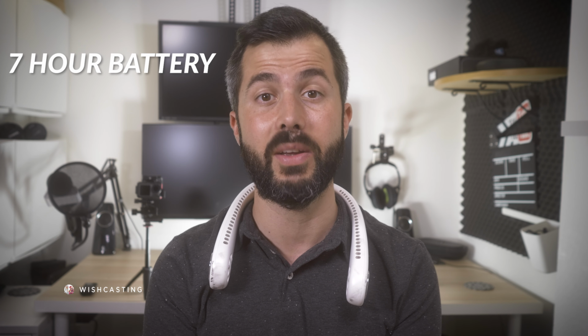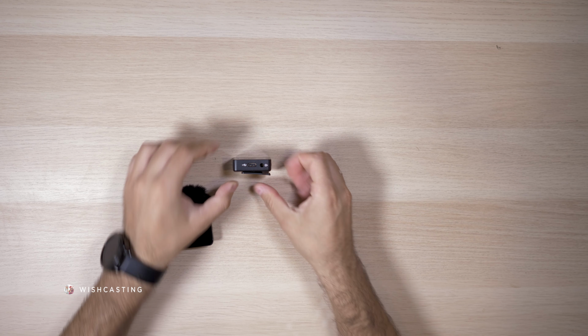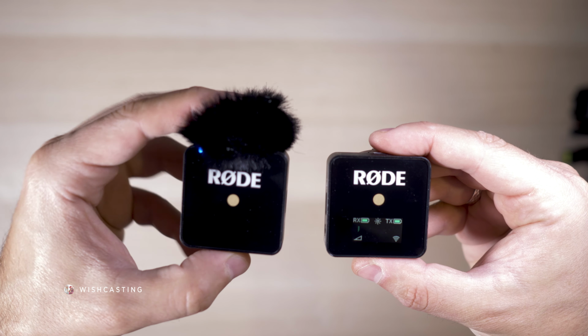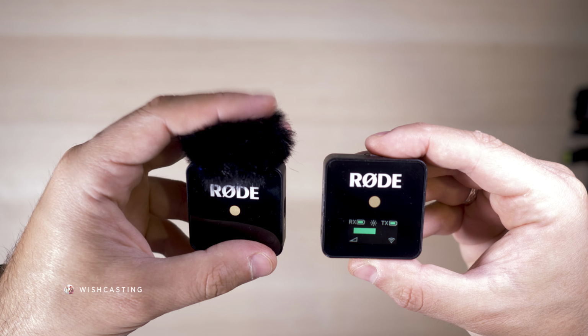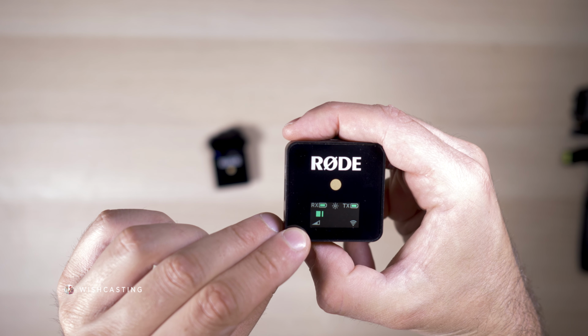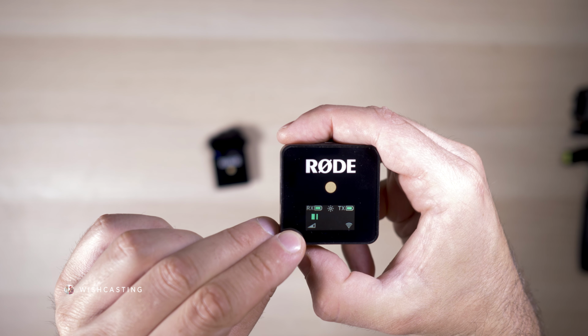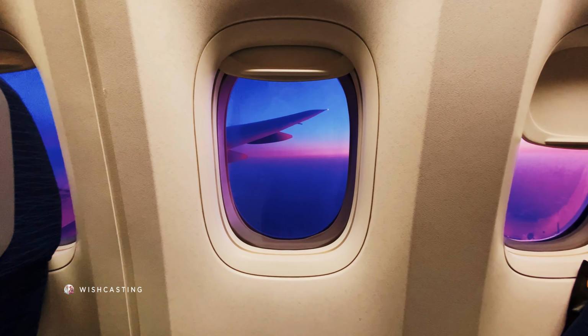It has an inbuilt rechargeable lithium-ion battery that lasts up to 7 hours and has a battery-saving mode too. You can also quickly charge it via the USB Type-C input. It's super easy to use. The transmitter and the receiver auto-pair in under 3 seconds. It has a three-stage output setting selection, so 0 decibels, minus 12, and minus 24. If, for example, you're in a very quiet room, you can set higher gains for higher sensitivity. If you're in an aircraft, you can set the microphone at the lowest gain setting, making sure that no audio clips or distorts, retaining all high-quality audio information.